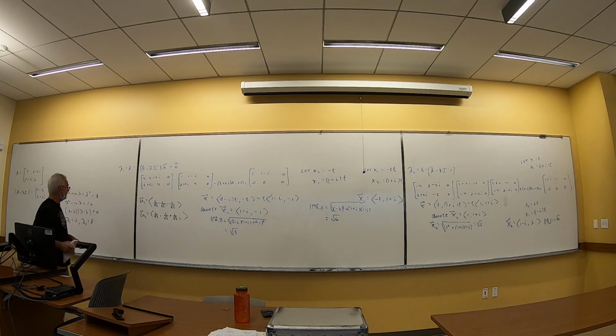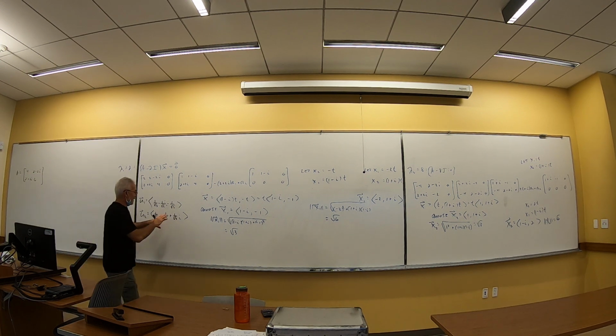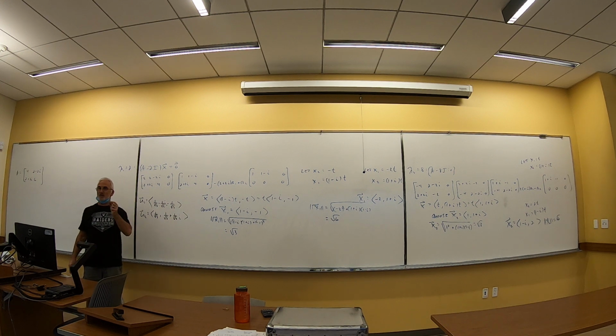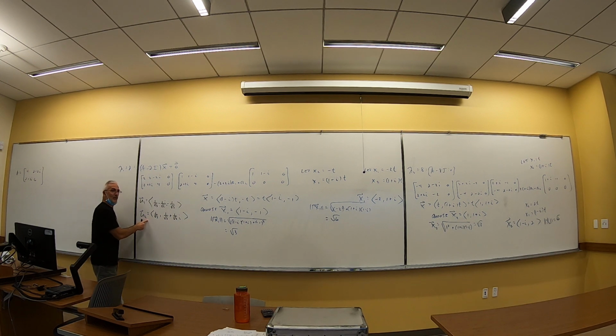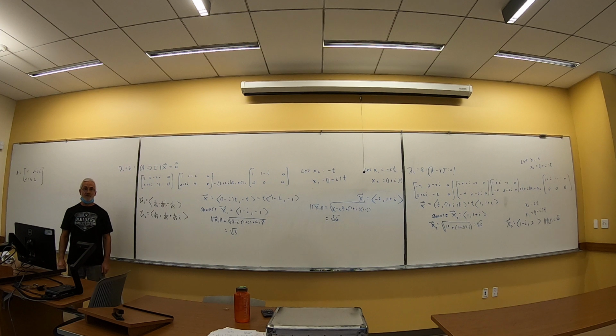I need to erase some more stuff. I think I'm going to erase this stuff here. So now, I'm going to write down my matrix P. I'm not going to alter these guys. The only time you alter the vector is when you're actually physically doing a dot product. You take the conjugate of the second one in the actual dot product itself. I don't call U2 something else, but if I do U1 dotted with U2, I do this value times this value, and then this value times the conjugate of this value. That's what I do, and then I should get the number 0 when I'm all done.